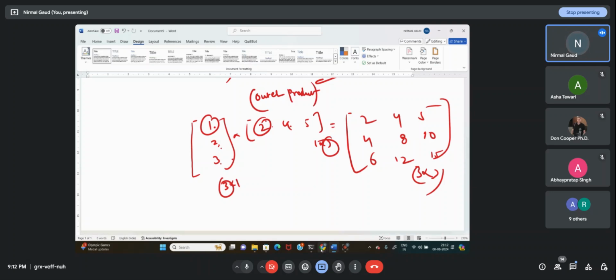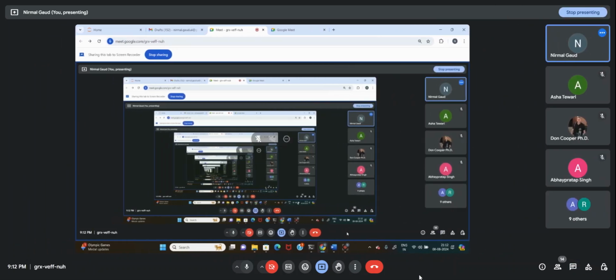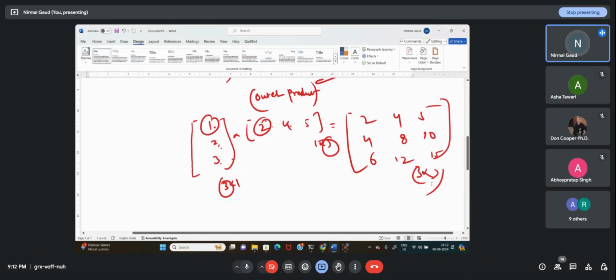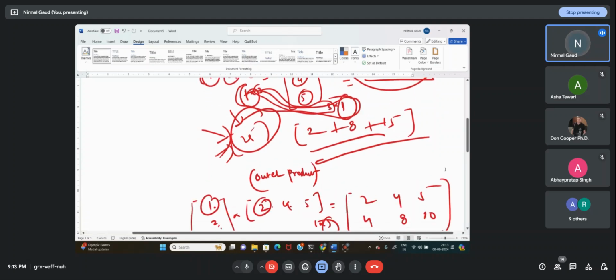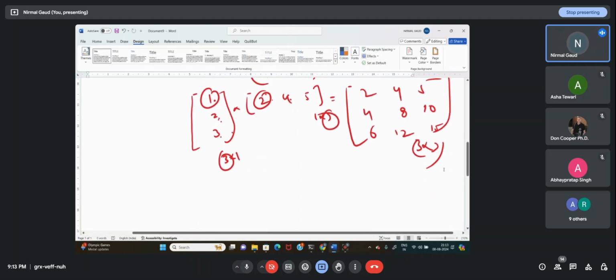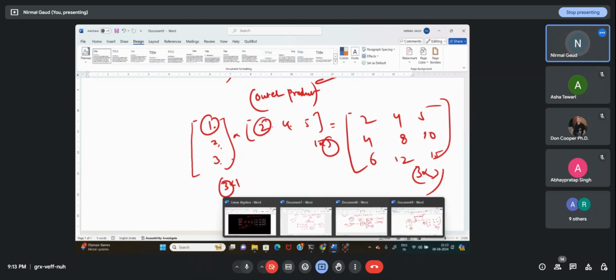Okay, fine. Yes, anything you want to say, you can, please. Okay, 3 cross 3. We want this thing to be 3 cross 3. But here the resultant should be 1 cross 1, where I am having one row and one column. So that is 25 only. That's it. So if you change the orientation, see how the things got changed. So this is the 3 cross 3 result. So, remember, outer product.